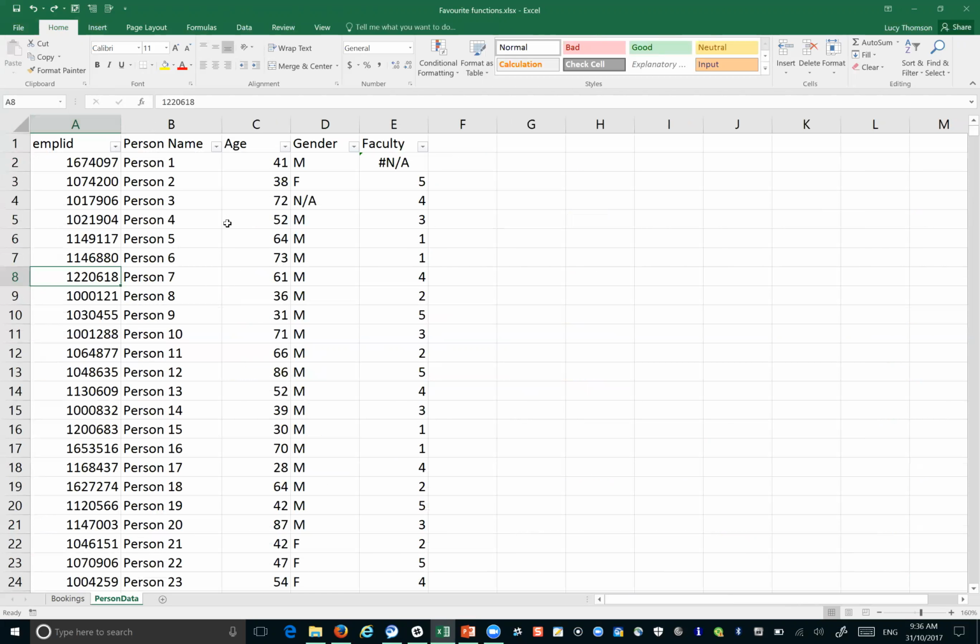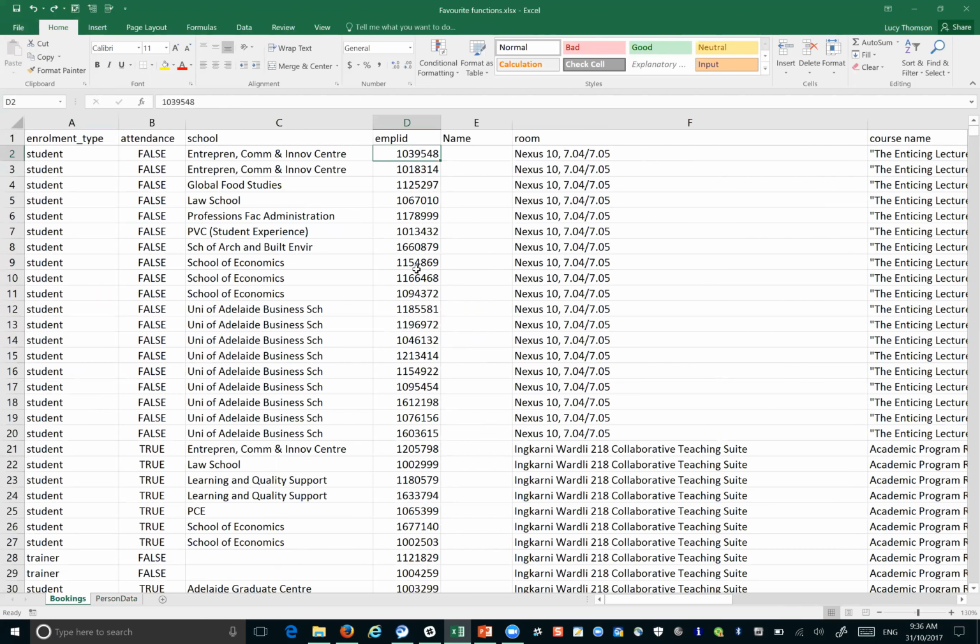So in that case, I want you to come and look at this table here. And I would like you to find that employee ID and then tell me what it says in one of these columns along here. Okay. Right. So I'm going to make my life a lot easier. No, we'll make my life hard to start with.